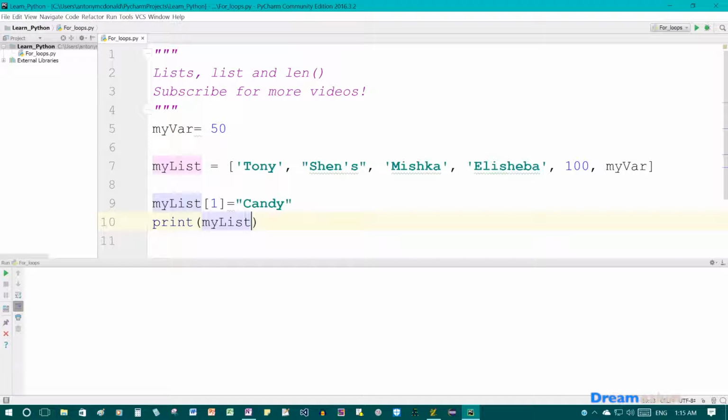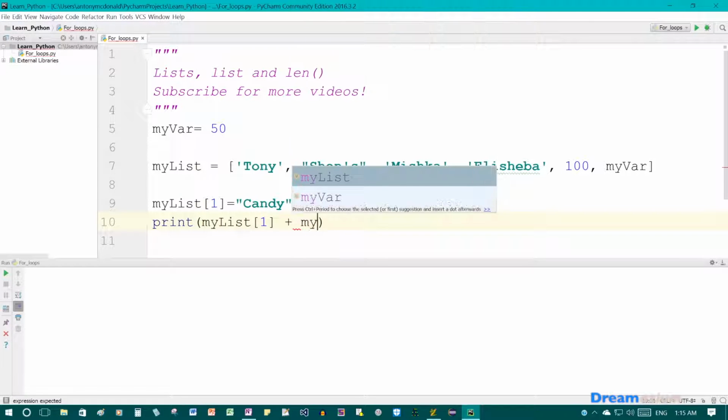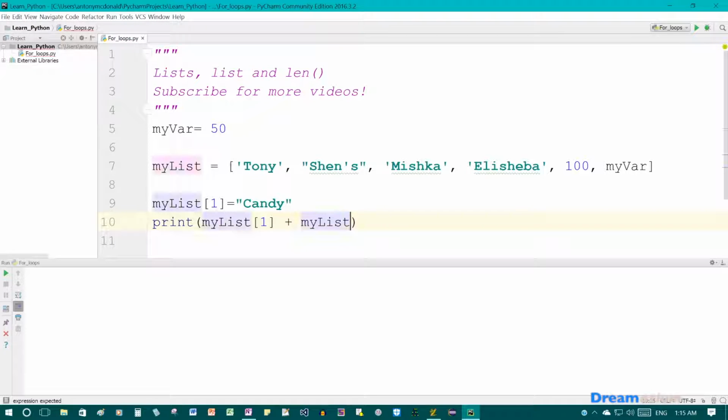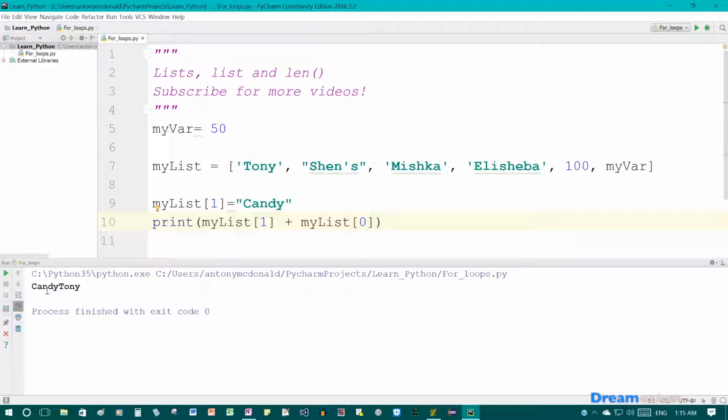Let's add two elements together. So I take element 1. Now, if I add that to my list, and we pick an index 0, it now concatenates.